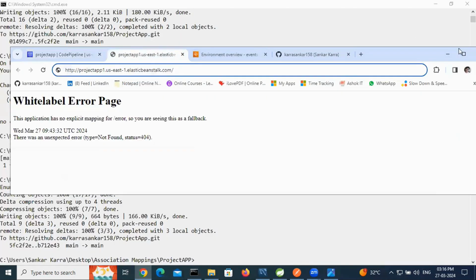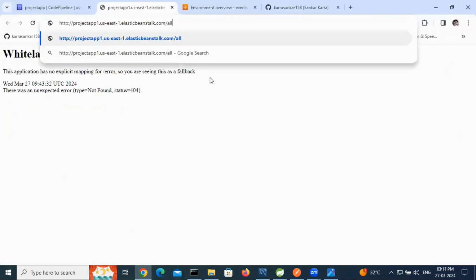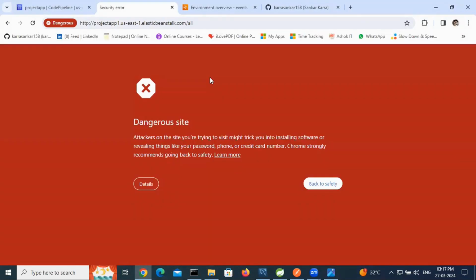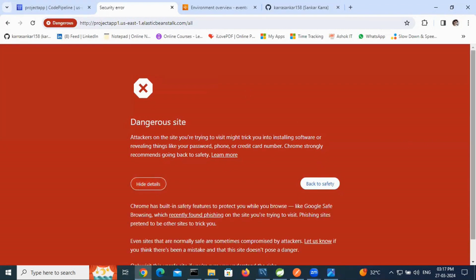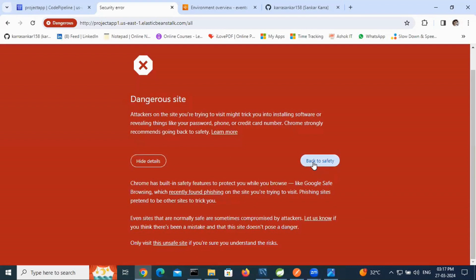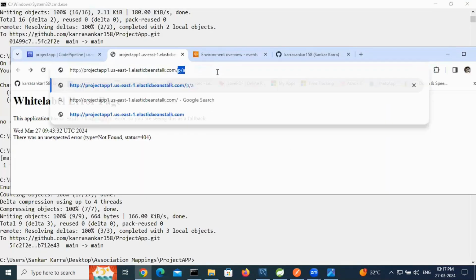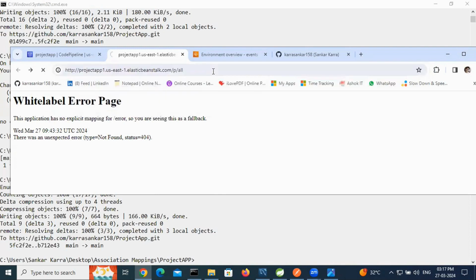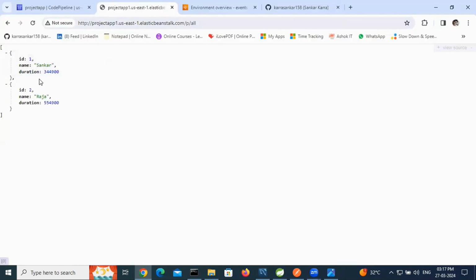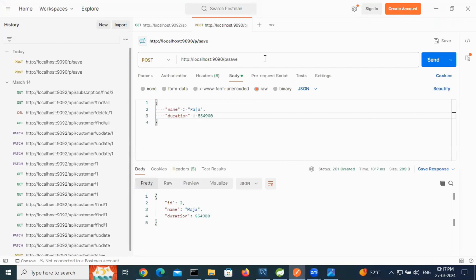Go to the endpoint and save. There is a class-level path. Yeah, these are the two records. So you can add another record by using this endpoint.